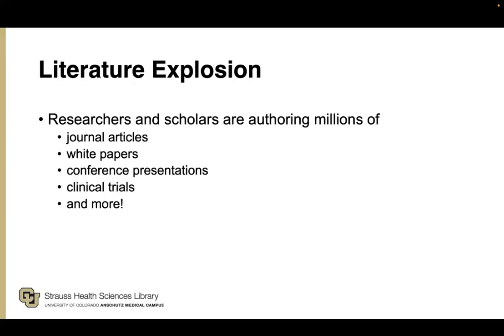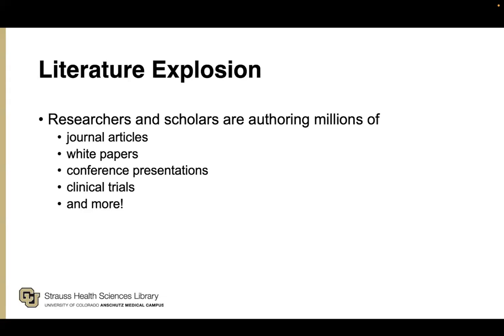So to get started, I like to start from a large 10,000 foot view and talk about where we are in general. I also like to explain some terms. So before I was a librarian, I was an English major, and when I thought about literature, I thought about things like Jane Eyre or Jane Austen, like novels and literature that's beautiful to read.